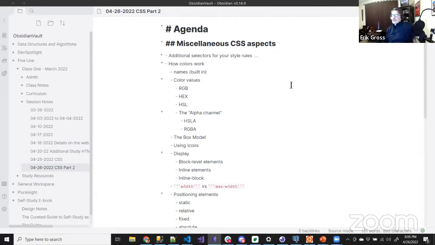Now, Jonas, you were right about those three. Give me the three selectors that you were sort of talking about already. ID, class, pseudo class, and elements. Good. Excellent. So you can select elements. You can select for elements that have a specific ID. You can select for elements that are members of a class. And as we talked about last night, you can select for members that are a pseudo class. Can someone explain what a pseudo class is?